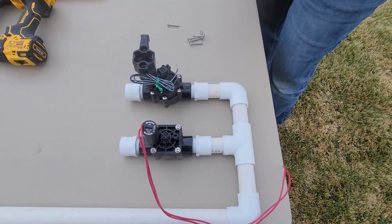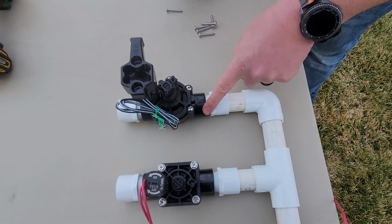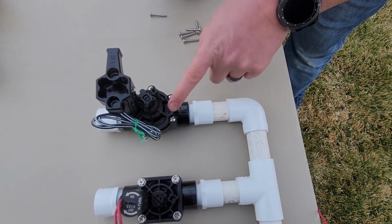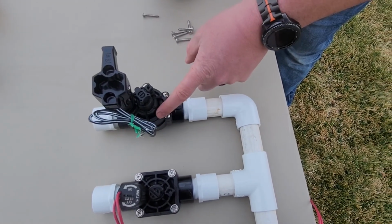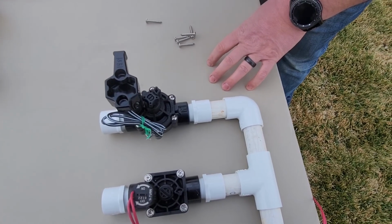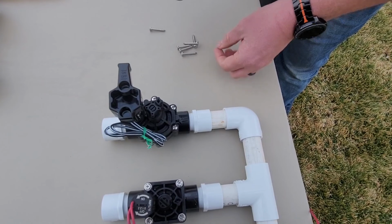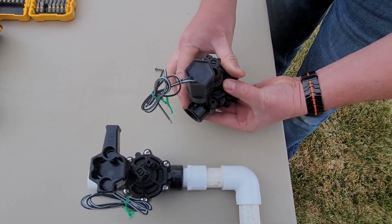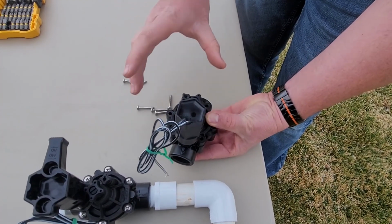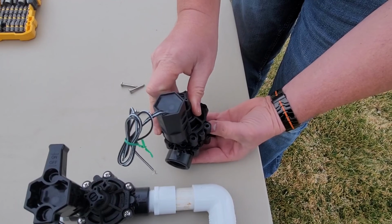When I was discussing not being able to shut off a valve, obviously this is one you can see that all the screws are in place. Most technicians will then want to check inside that valve to see if there's something impeding the water flow on the inside, the reason why the gasket won't close, and that's what's going to cause that valve to continue watering. I've taken this valve and I've already removed all the screws. So if you have your valve, you've removed all the screws, you want to see if you have something inside that needs to be fixed.